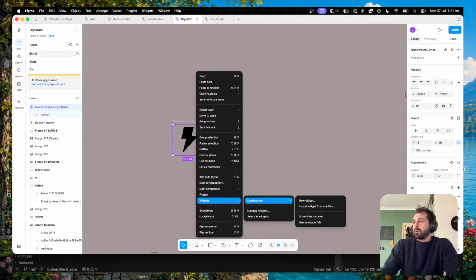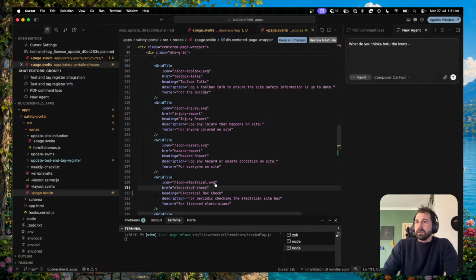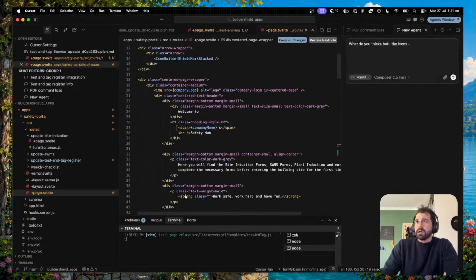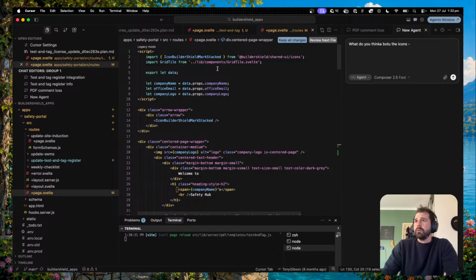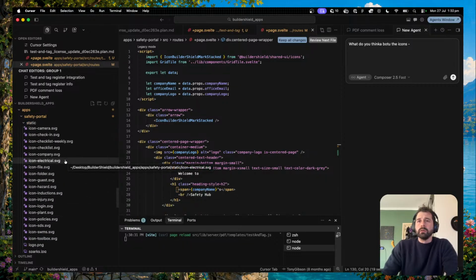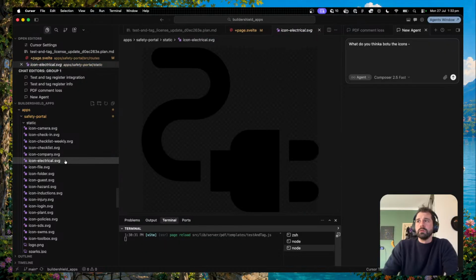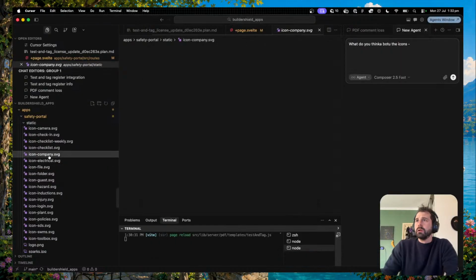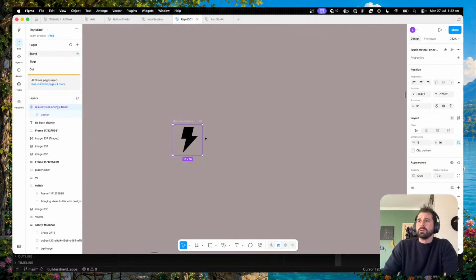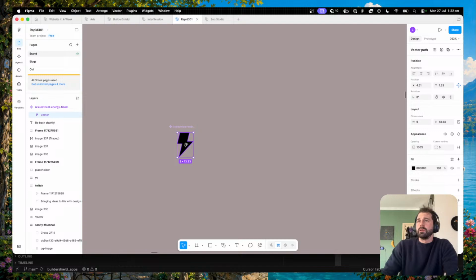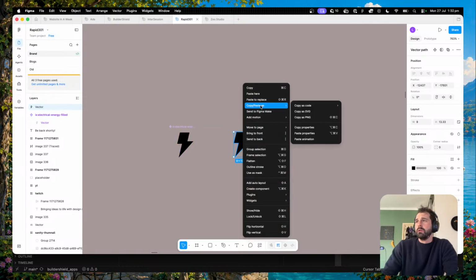Okay, so how are these added? Icon electrical SVG, where's that coming from? Static icon electrical SVG. Okay, company checklist. Okay, so what I need to do, I think, is just take that out.